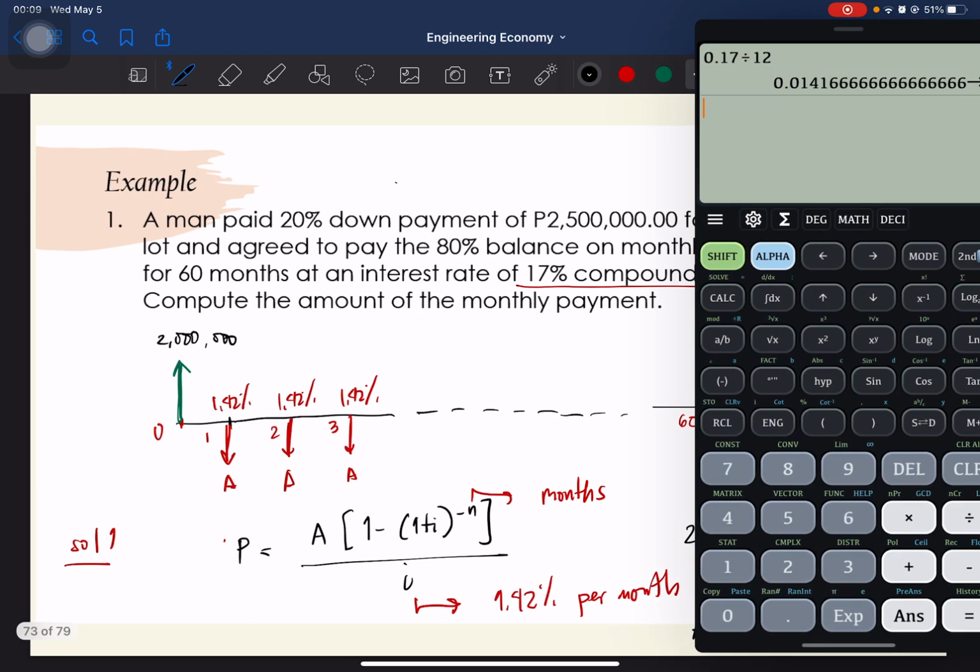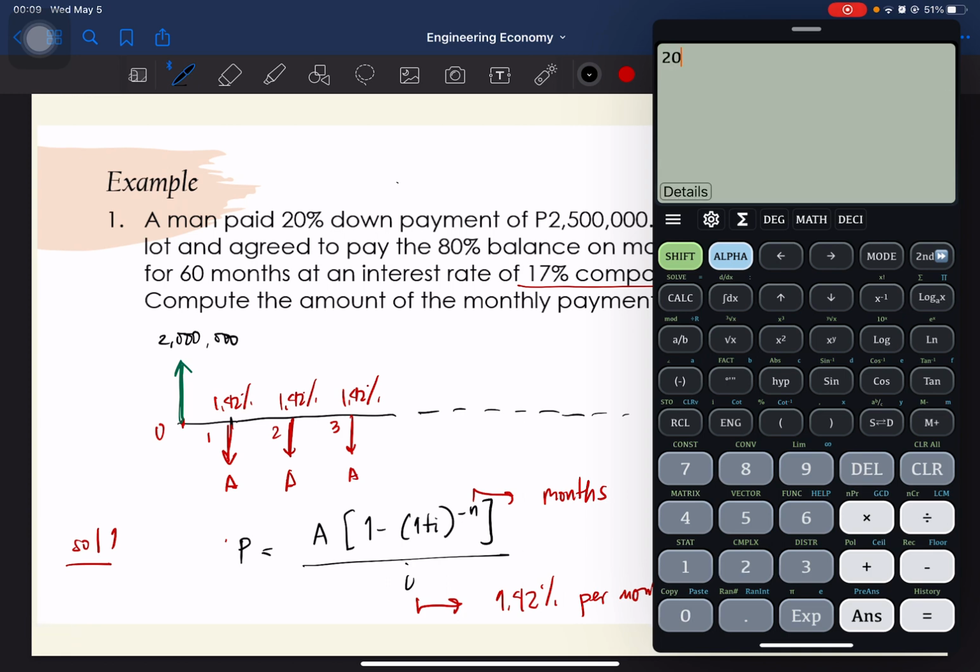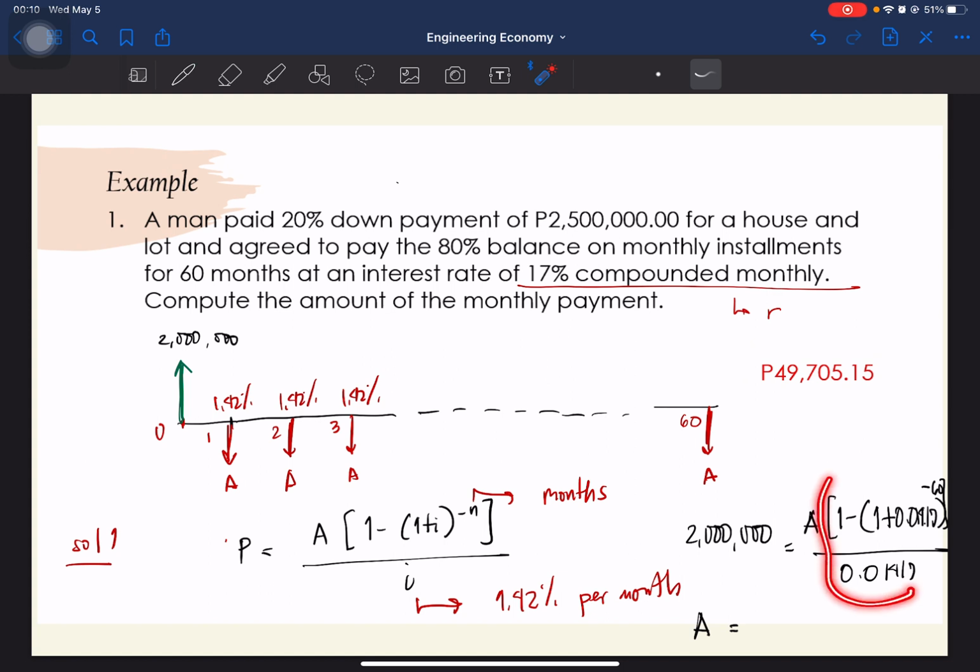Okay? So, ilan to? 2 million equals A times 1 minus 1 plus A, nakastore sa A, raised to negative 60 over A. Solve. Ano to? Nag-reclam. Ewan ko, minsan may topak tong calculator eh. Let's just simplify itong, kasi constant naman to eh. Simplify na lang natin yan. Then, itong constant na yan, i-divide na lang natin sa 2 million so we can directly have A. Okay? Or if you want, you can just reverse engineer dito and see if you will get 2 million pesos.